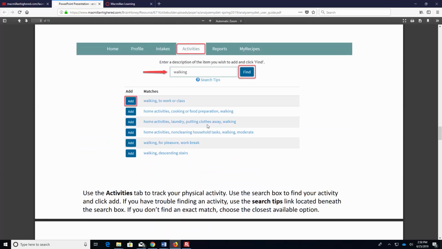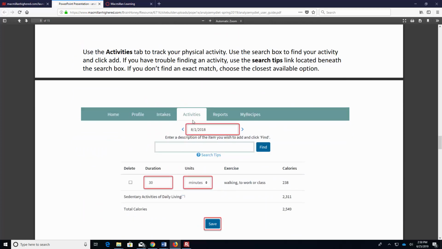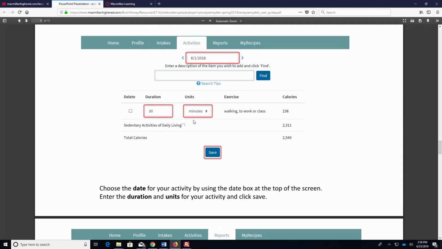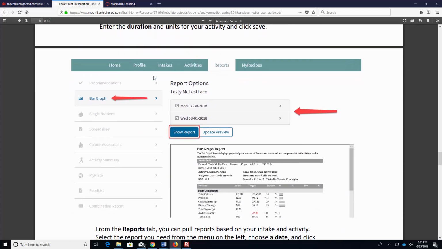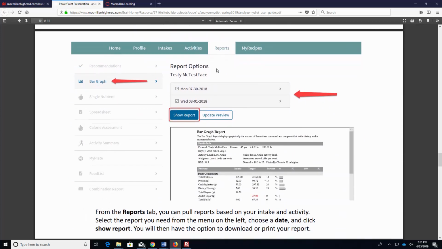So this will walk you through how to do it. You can also add your activities in there as well, which is pretty cool. And so once you're done with that, you'll save that, and then it will let you look at the reports. And so there are several reports that you will need. They're pretty cool. You will actually be able to go on and use them later in some of the other assignments that I will show you that you'll do with that.